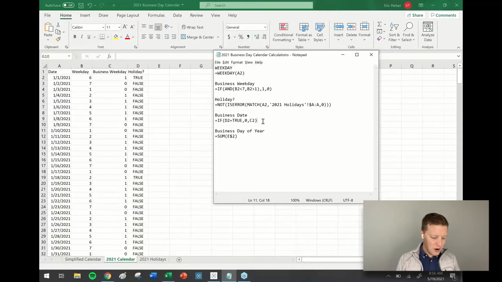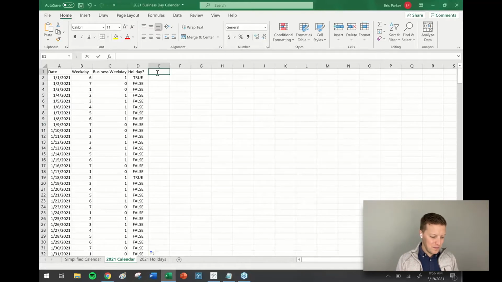So now what I need to do is consolidate columns C and D. So I could say, okay, is this a business day or not? First of all, use the holiday column, and if holiday is true, then it should not be a business day. Otherwise, use the value from the business weekday column.